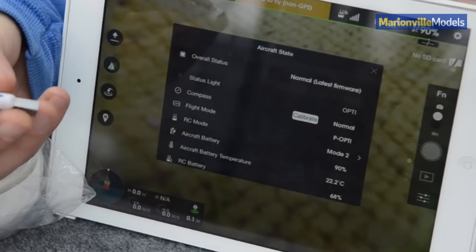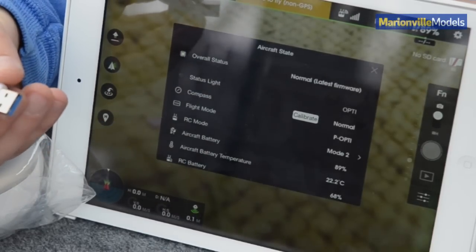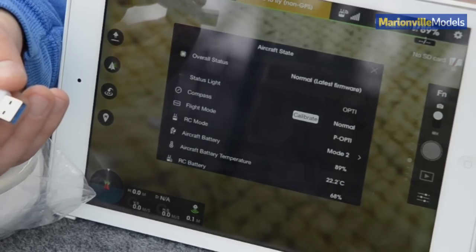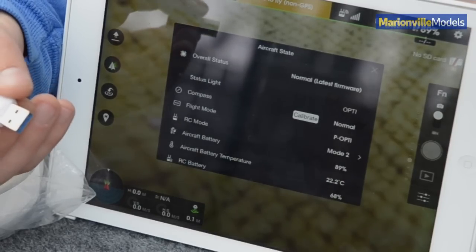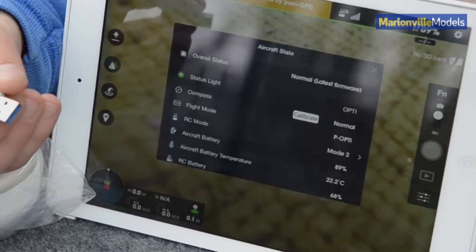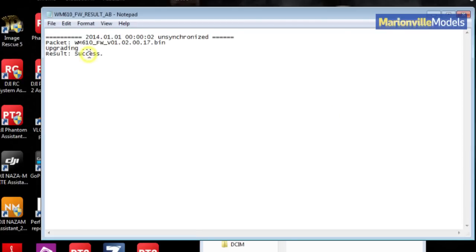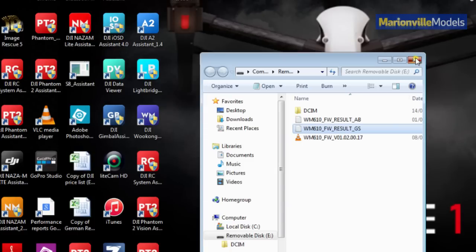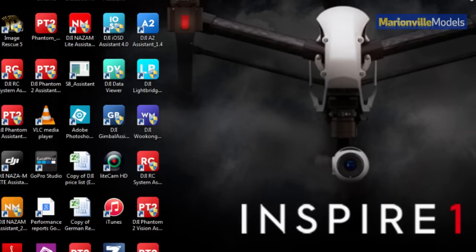What you can also do once you've finished is take the SD card adapter out of your controller, plug that into your PC, and there will be two text files on the SD card — one for the model and one for the controller. If you open them up, it will say either 'failed' if it hasn't updated correctly, or 'cancelled' or 'success' — either cancelled or success indicates a correct firmware update.